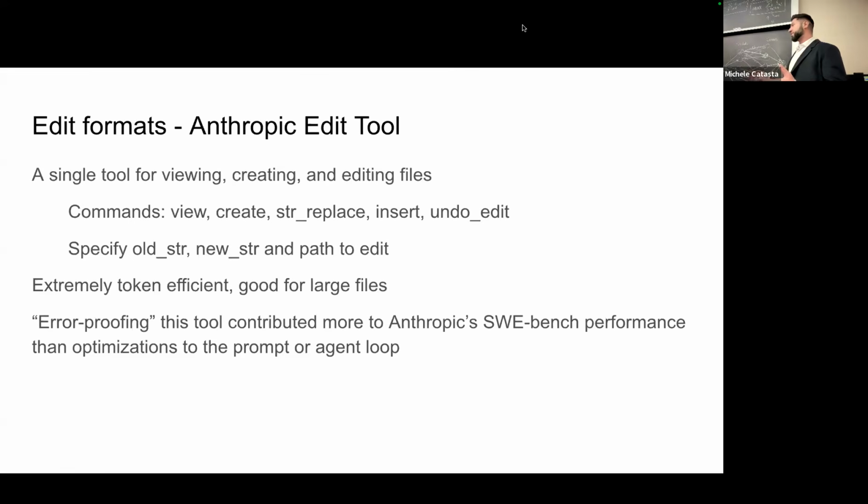The cool thing is that it's been trained on so many samples of how to edit files, so you're going to be using it in distribution. It's meant to be used in this way, so it's very proficient at editing files. It's token efficient, and very useful especially for large files. The problem with large files that I was mentioning before is that if you rewrite the entire file, it's going to be very slow and also very expensive. Output tokens tend to be much more expensive than input tokens.